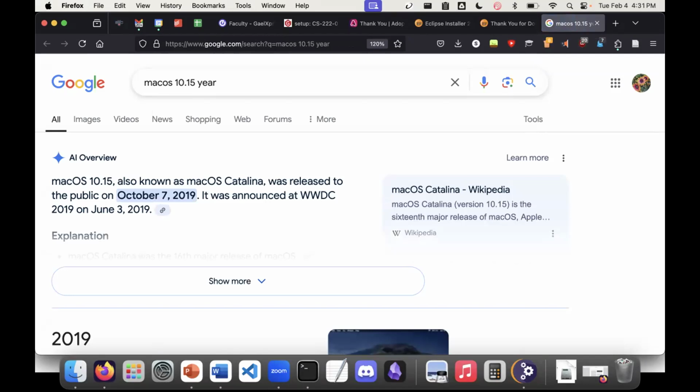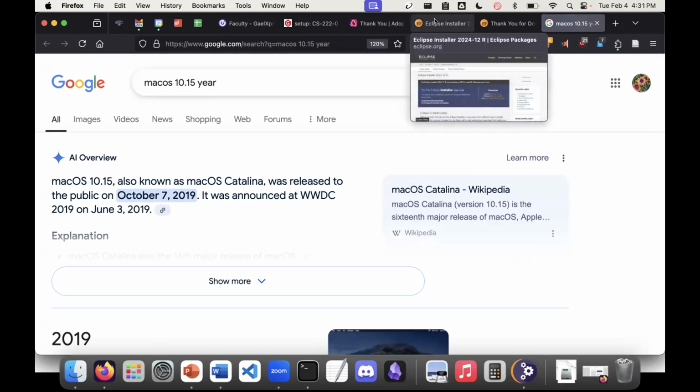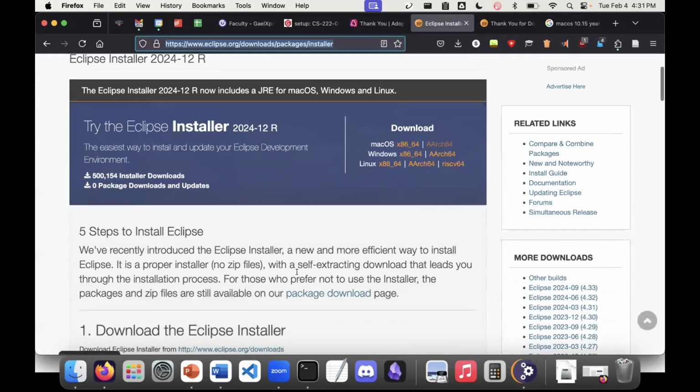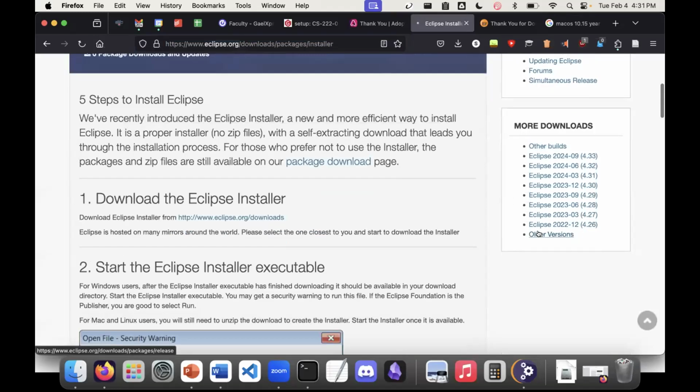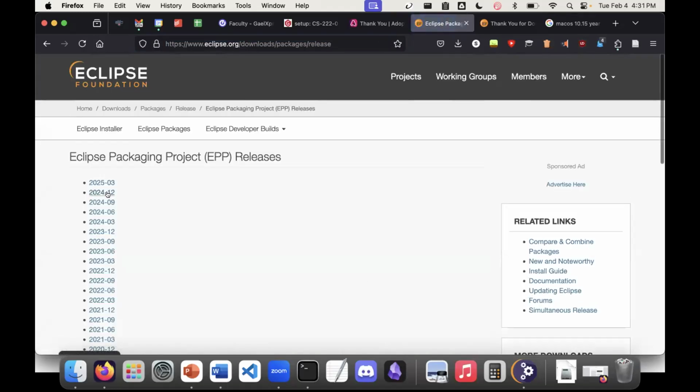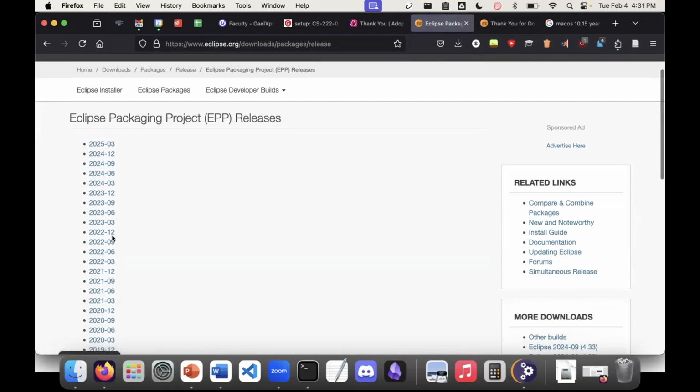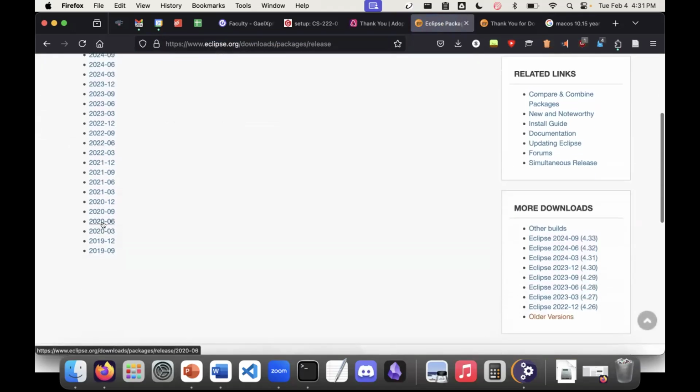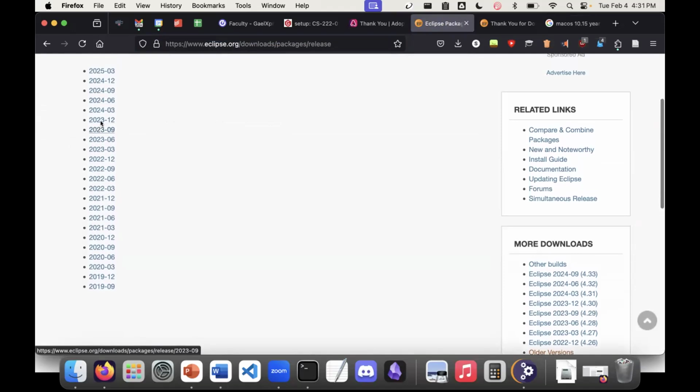Okay, so in the Eclipse installer page, you can try going to older versions of the Eclipse installer. I would start maybe with 23 and keep going down.